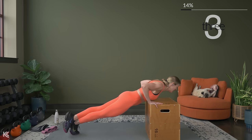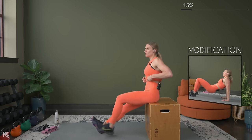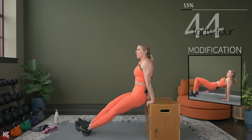Here we are, 3, 2, 1. Switching it up, dips on the box now. When you're doing your dips, elbows are gonna go back, keep that body close. Going in 3, 2, 1, here we go.